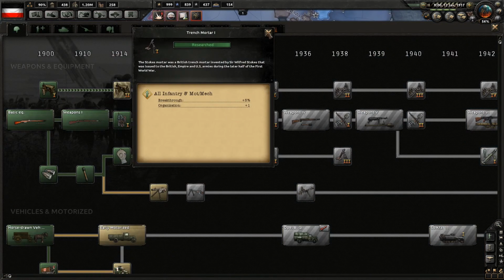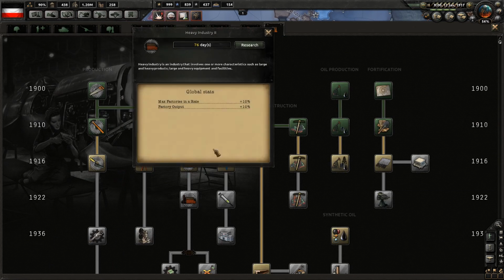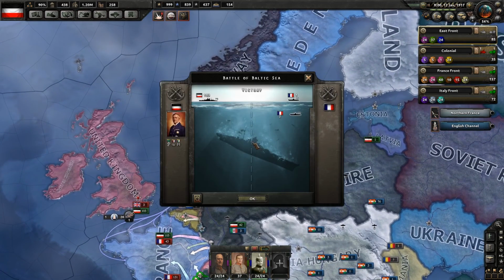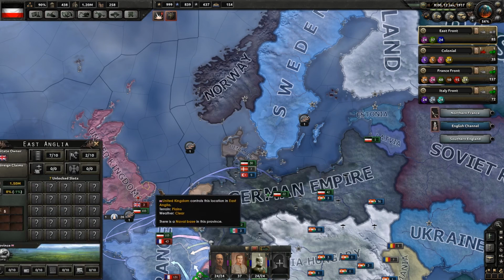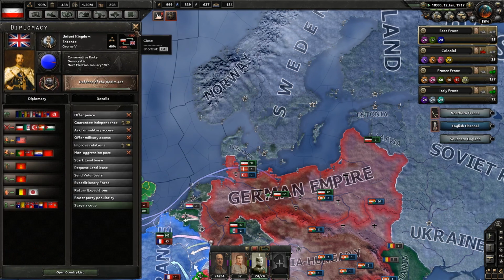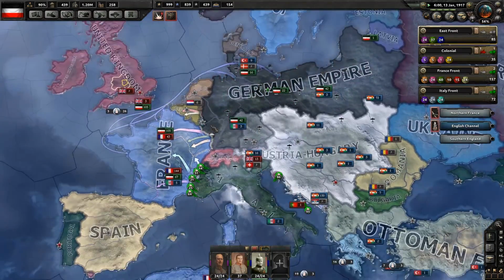Trench mortar 1, that helps. +1 organisation, +5% breakthrough. We are now in 17. We want more industry. We especially want the heavy industry because I can't believe we haven't got it already. Mental. Right. Still sinking subs, because that seems to be about all the British actually have. What was that? Defence of the what? Defence of the Realm Act. Ah, yes.